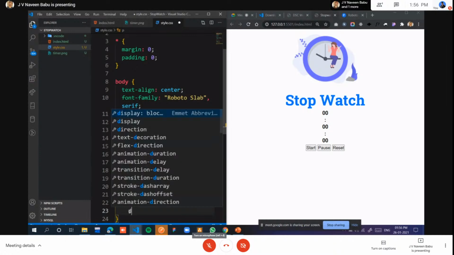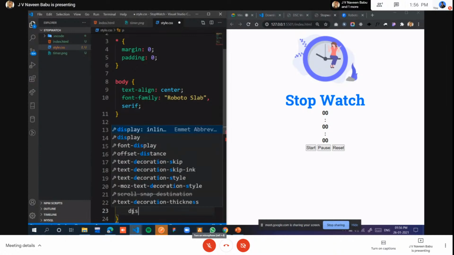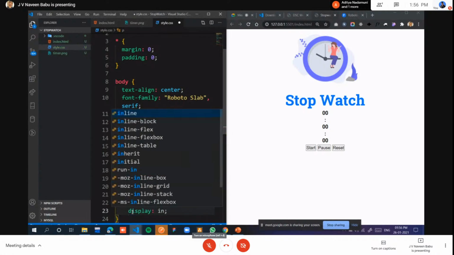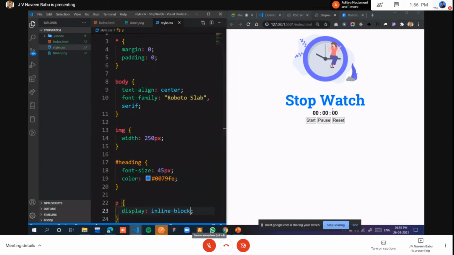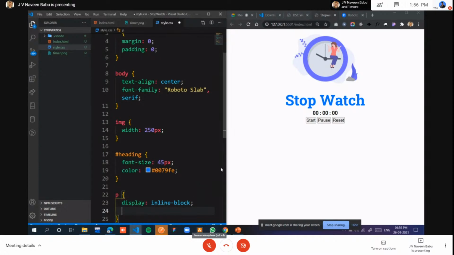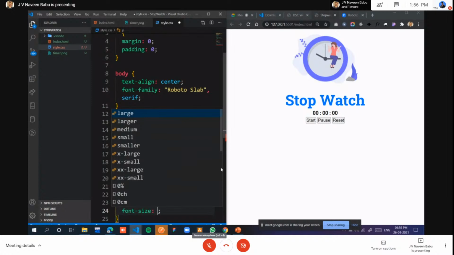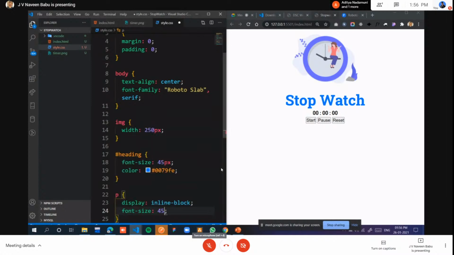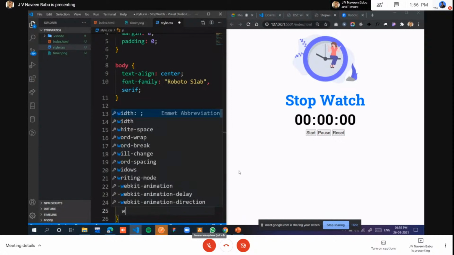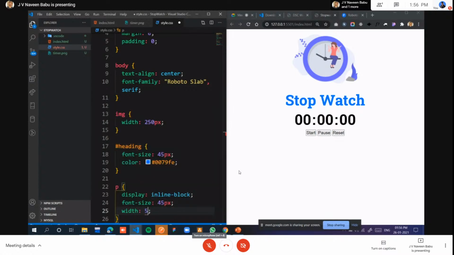To make it in a row, we use display inline-block. Here you can see it becomes in a row. I would like to increase this font size to 45 pixel. Here the size got increased, and I would make the width 50 pixels. And here you can see the width is also increased.